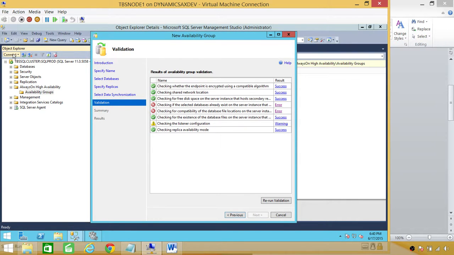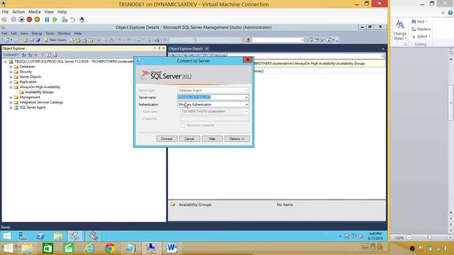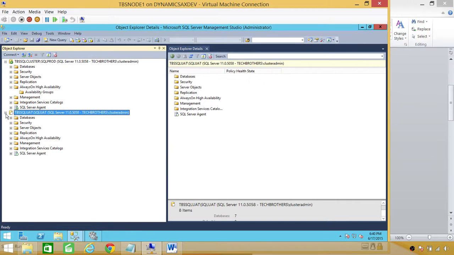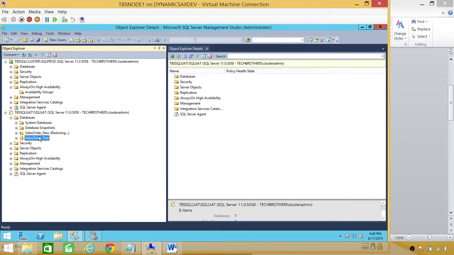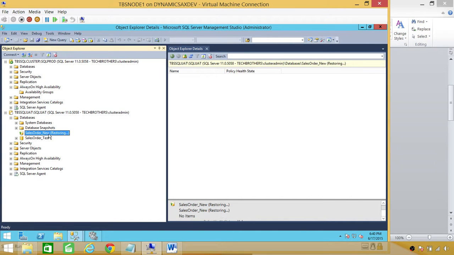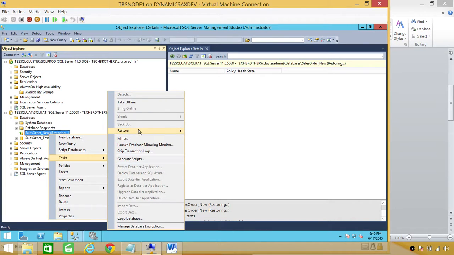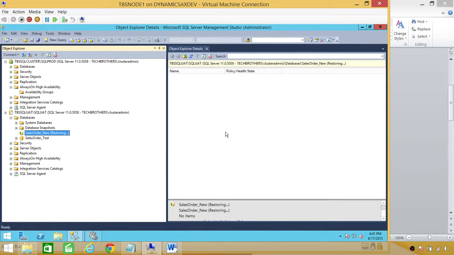Let's connect to our SQL Server UAT and take a look right here. This is the database that it was complaining already exists. So we're going to restore the database, bring it online and delete it.